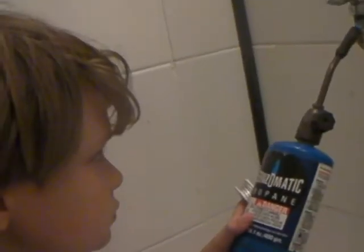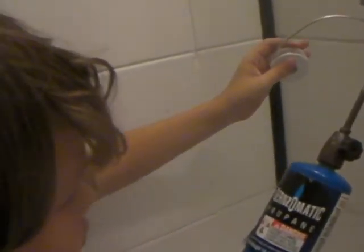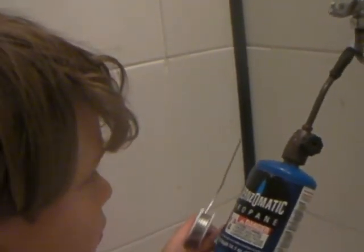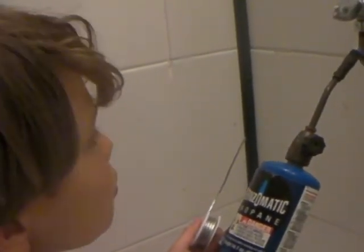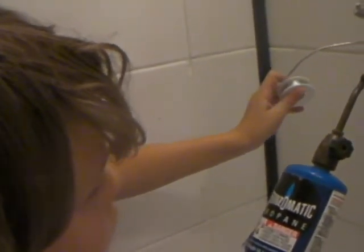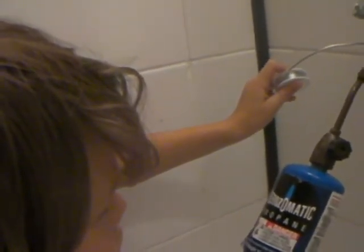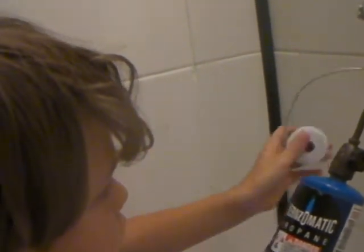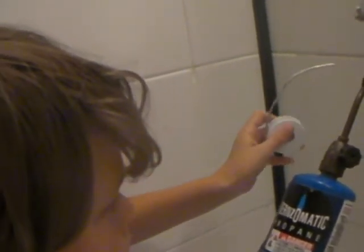Okay, test it. Keep it down there for more than a second. Push it in there and wait. Push it in longer. More. Push about half an inch in. There you go. Good. You're done.